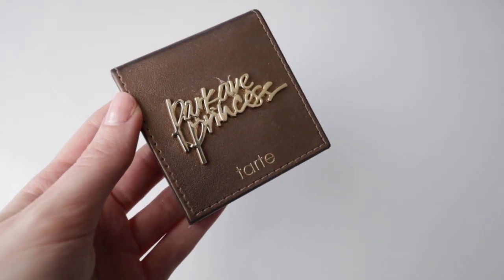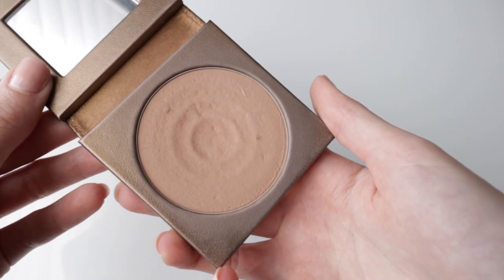So for this bronzer, this is the Tarte Park Avenue Princess Amazonian Clay Bronzer. I don't know how to do a lot of contouring and stuff, so I just use a little powder bronzer. And I feel like this is not too orangey, it's not super shimmery. I feel like this is a perfect summer bronzer, but I use this all year round. I feel like it best complements my fair skin. I kind of am scared to branch out to other bronzers because I absolutely love this shade. I use the lightest little bit and I contour on my cheekbones, my forehead, a little bit on my nose, my chin.